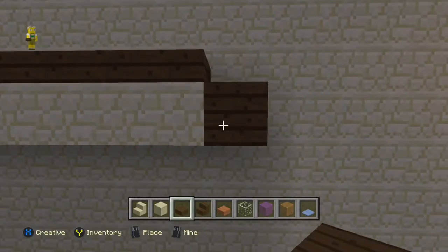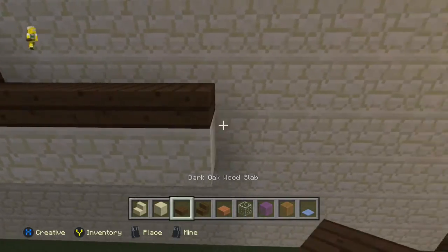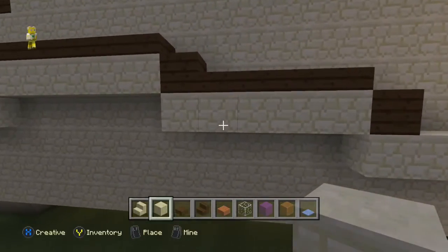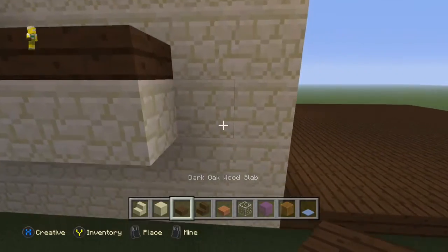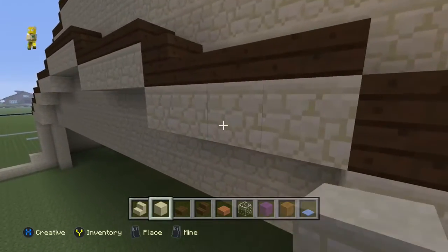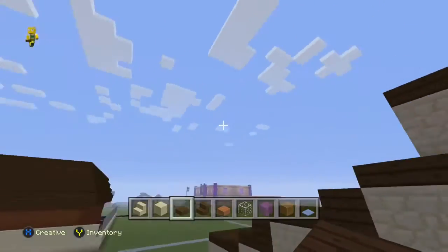So now bringing it down, we're now going to start sloping it down. So 1, 2, 3, 4, 5. And slabbing across the top. And place him in a full block in front. And then 1, 2, 3, 4. And then coming down 1, 2, 3. And then finally finishing off with our 1, 2 right on the end.